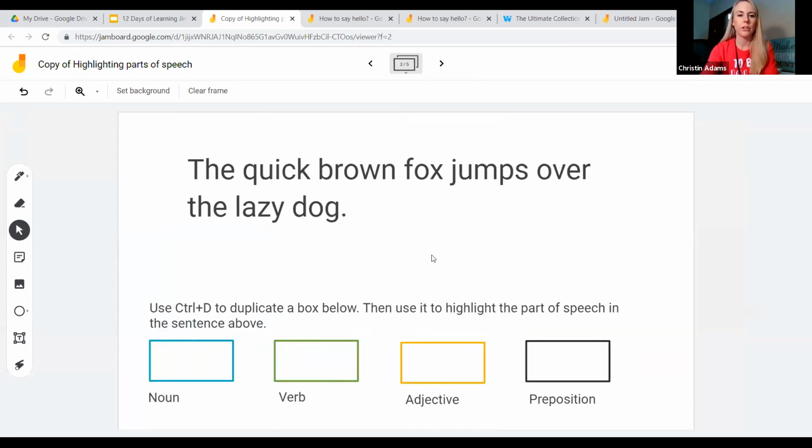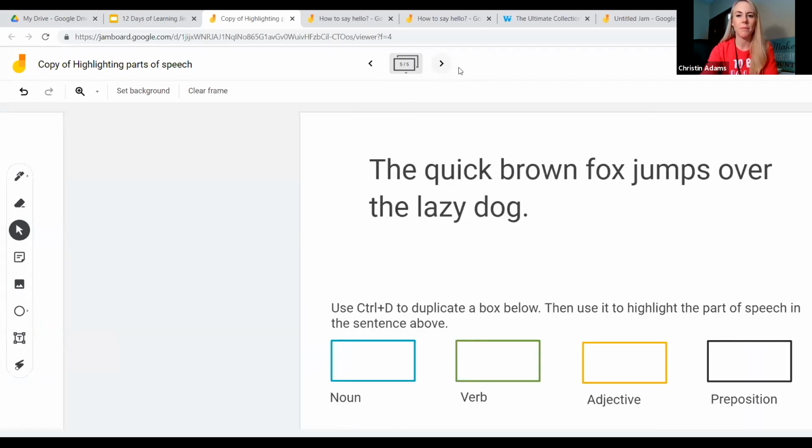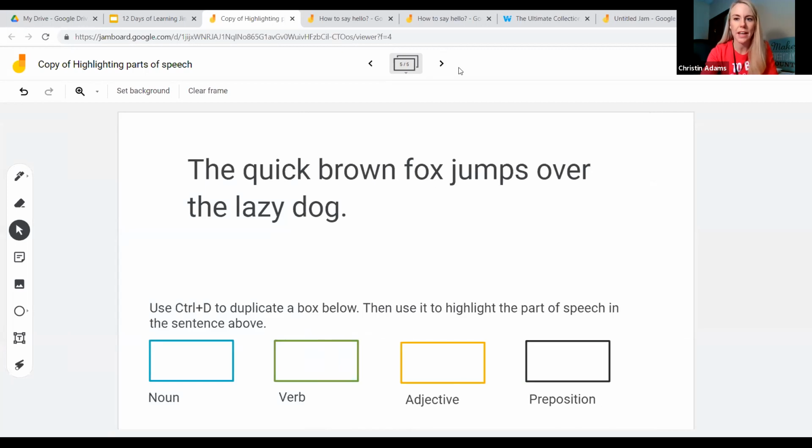You could have them work in groups, and you could have a group 3 working on, if you see at the top, it says 3 out of 5. You could have them working in that frame. And that's how you could have a bunch of different groups working collaboratively together, or you could use it in your small group. Your number 1s work on Jamboard 1, your number 2s work on Jamboard 2.